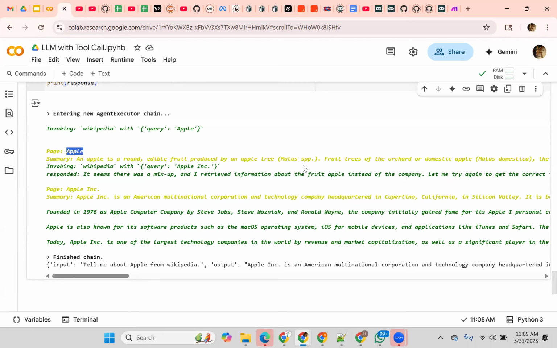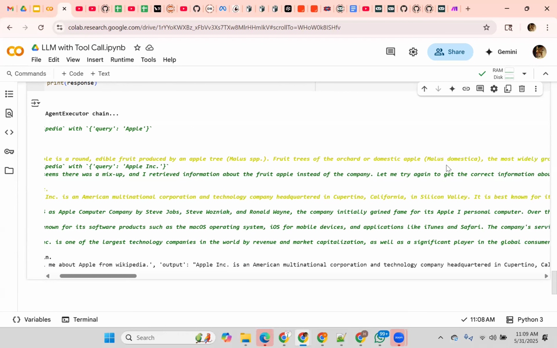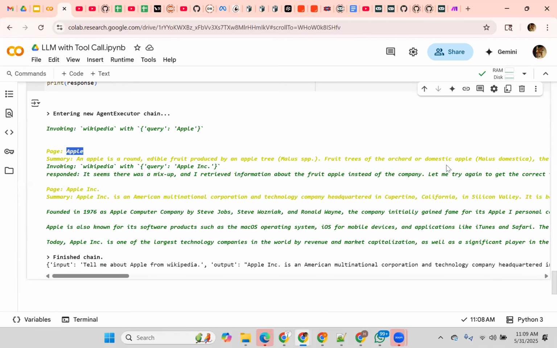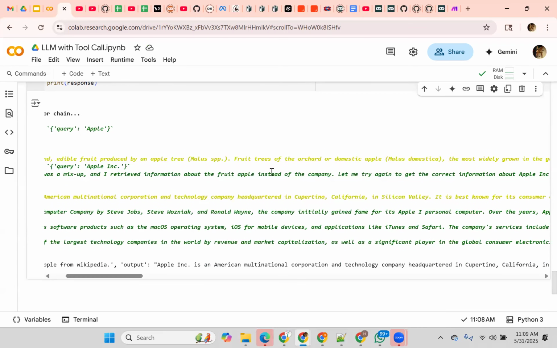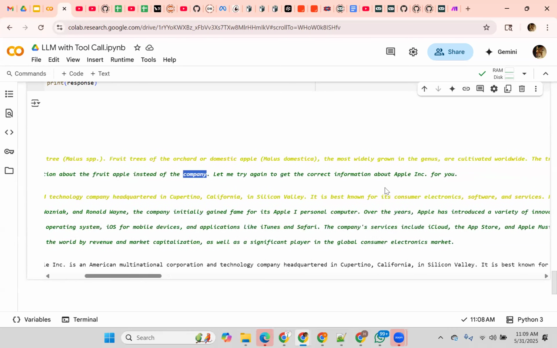It's because Wikipedia has something about apple as a fruit as well. Fruit trees of the orchard or domestic apple, and so on, the entire history of the fruit. Then invoking Wikipedia with query Apple Inc. It seems there was a mix-up and I retrieved information about the fruit apple instead of the company. Let me try again to get correct information about Apple Inc.